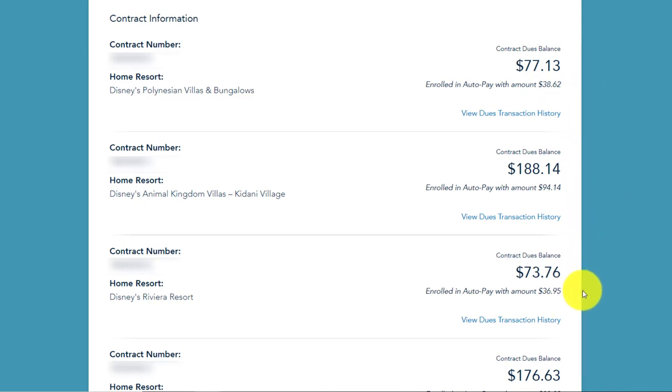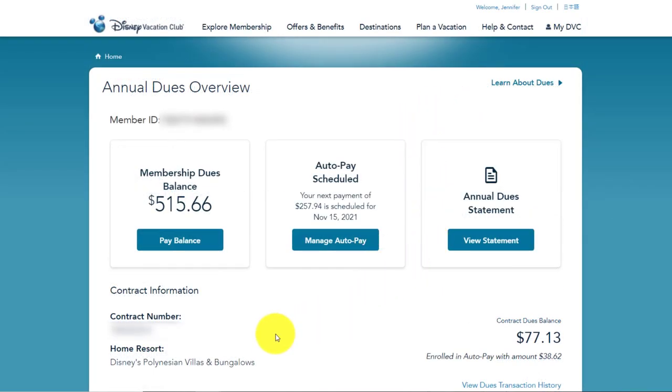So you can go through and see what they're about to take out. Of course, you can pay off the entire balance if you have that amount in Disney gift cards, but most of us like to just buy Disney gift cards as we go along, or sometimes you're given one and just want to use it. This same method is going to work if you have a Disney Visa Disney Rewards Redemption card — you just enter the number in the same way. I have $94.14 due on this contract, so I'm going to go ahead and pay off $100 using a gift card I have right here, so they will not deduct that $94.14 from my linked bank account. So instead of going into manage auto pay, I'm going to click on 'Pay Balance.'